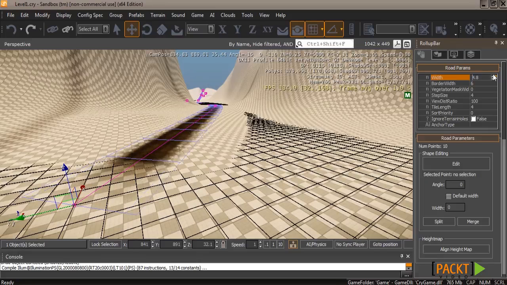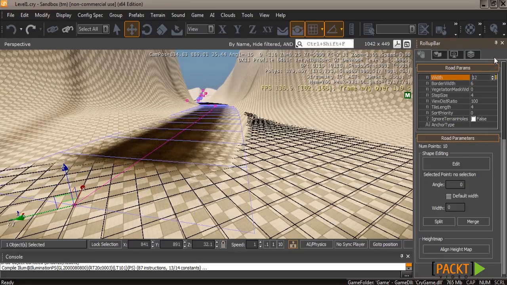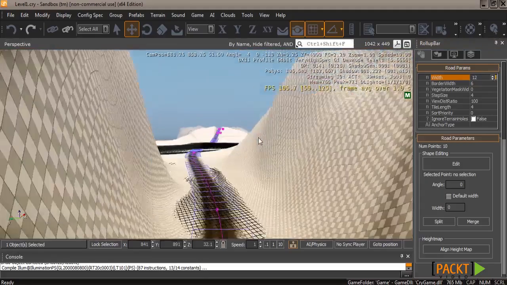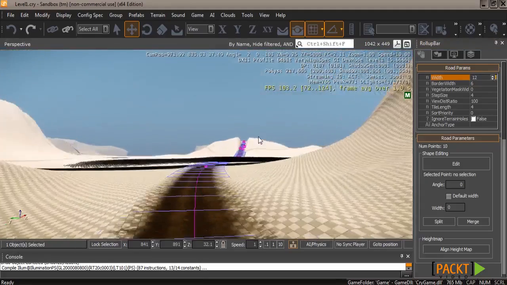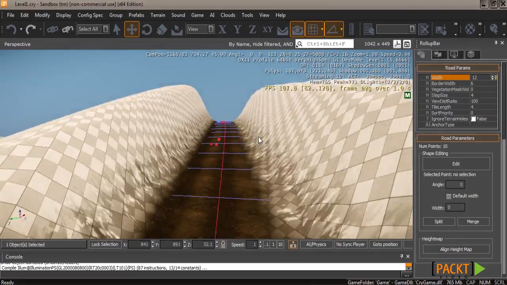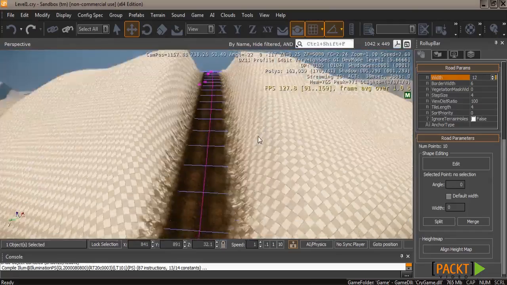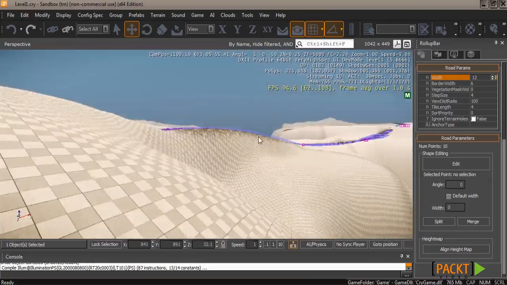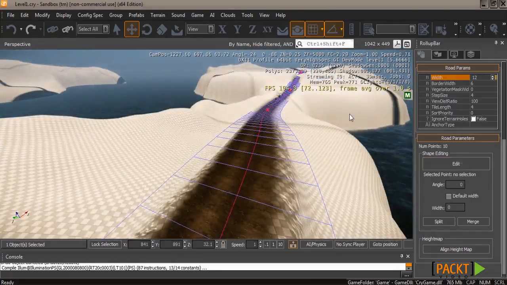And now if you go to the road parameters, you can adjust the road width until you're happy with the actual width of the road. Not only does that increase the blue mesh that sits on top of the road, but it also increases the actual material itself. And it's because of the road's ability to directly affect the terrain that I like to create it first before putting a lot of detail into the terrain.